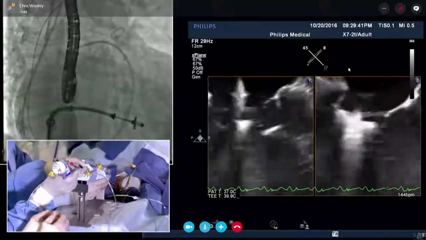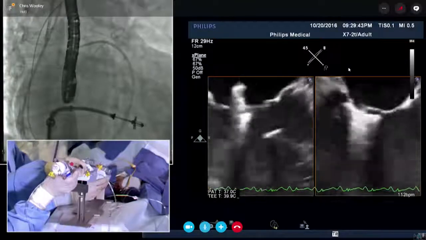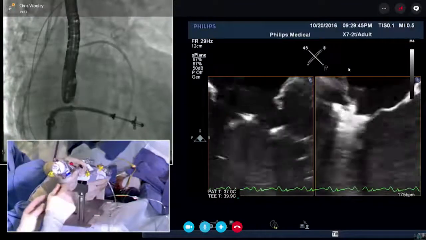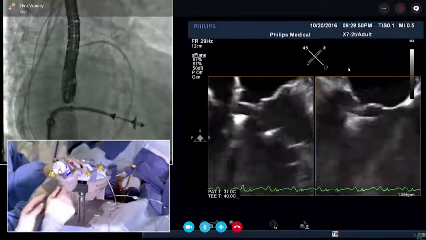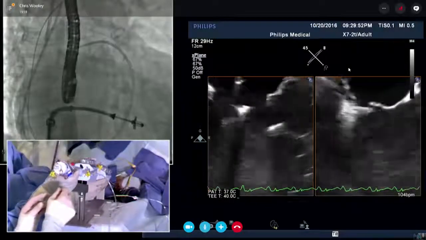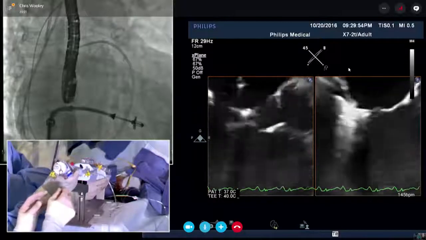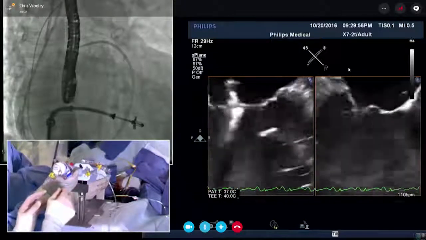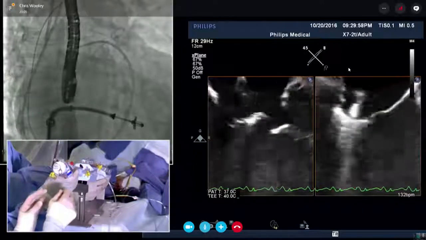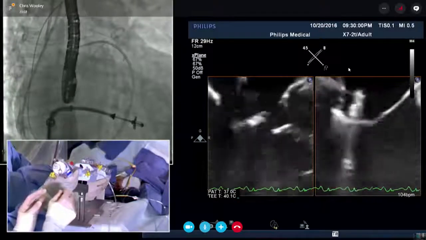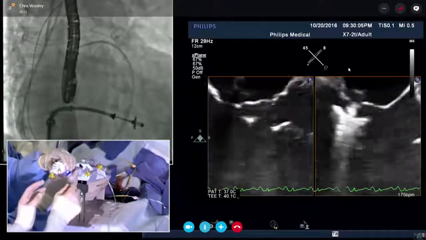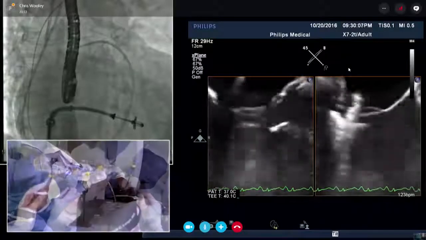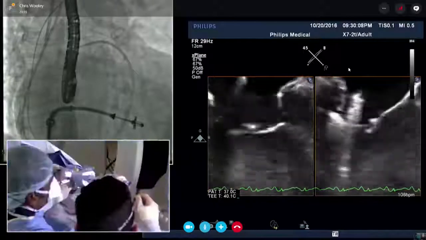And I missed the anterior leaflet. It's the posterior. That's the anterior again. No, don't turn too much. Turn very little at a time. So these are particularly difficult restricted leaflets, and we're just going to take a little bit of struggle.